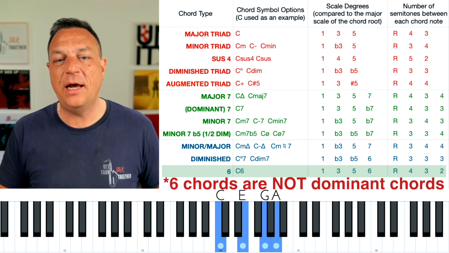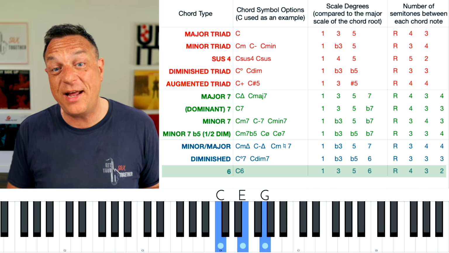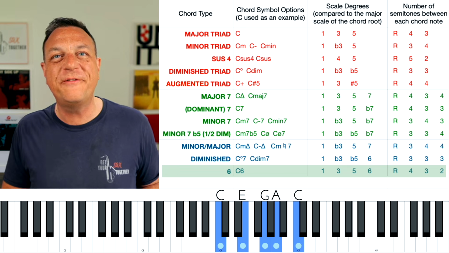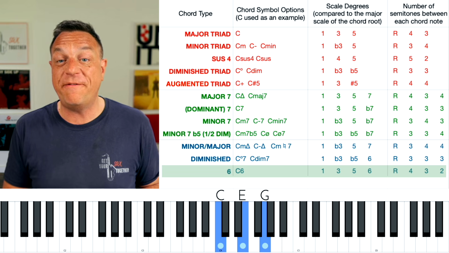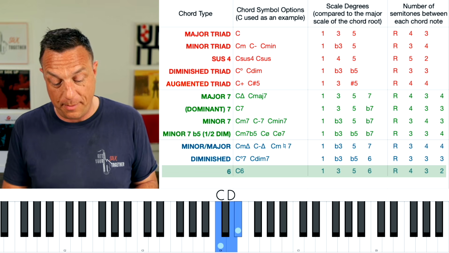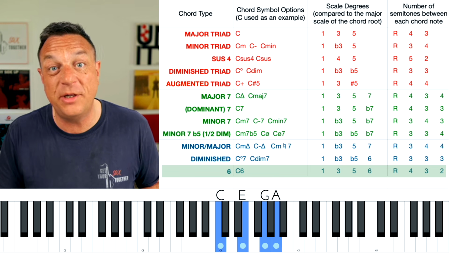Not so common in everyday modern music, but it's quite simple. You take your major triad, and instead of adding a 7th, you add the 6, and it gives that kind of old-fashioned type sound. It's a nice sound, the 6 chord. As you'd expect, you've got the 1, 3, 5, and 6th notes of the major scale starting from that root, or you go up 4, 3, and 2. That gives you a 6 chord. The chord symbol is just a 6.